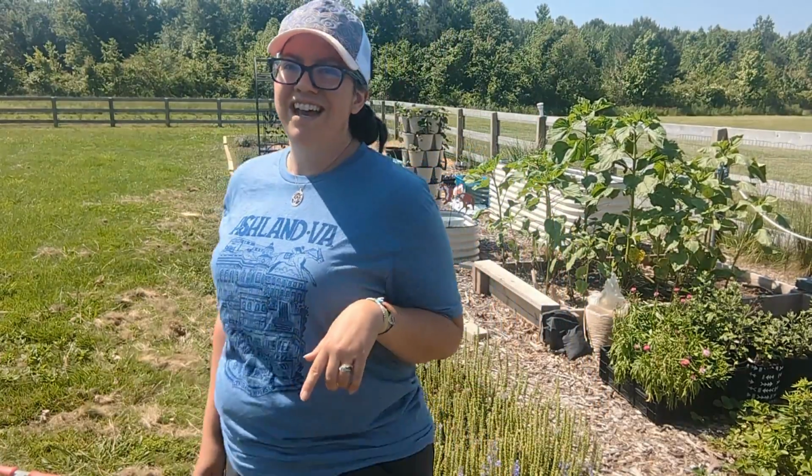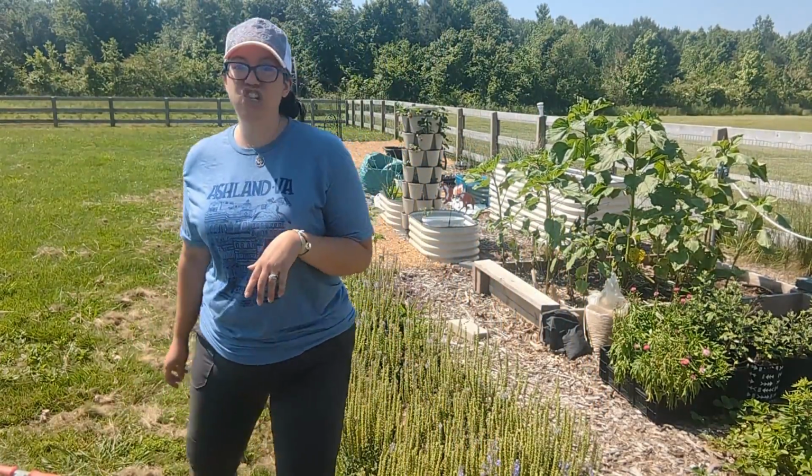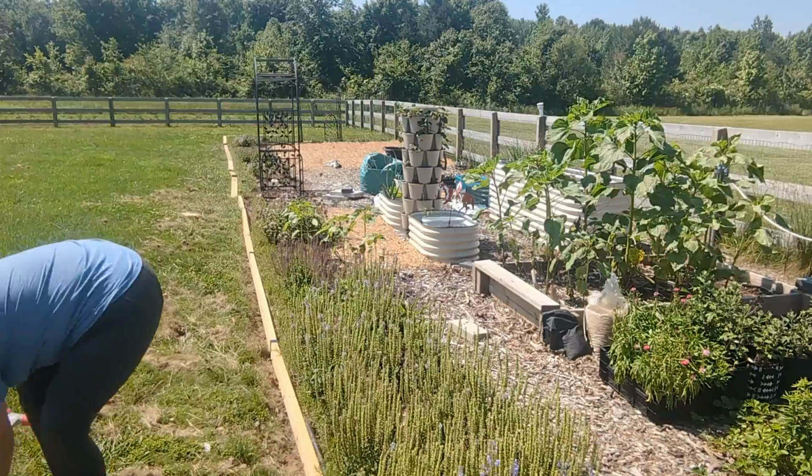So the only other tool that I needed, because I am not starting a fresh new bed, was to go in and edge first. So let me show you how I did that. Again, a little bit of female innovation and ingenuity to get this done.